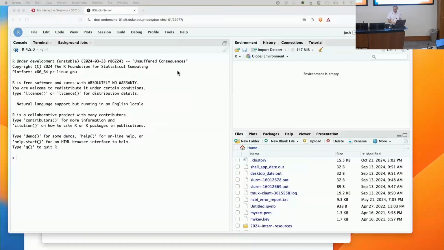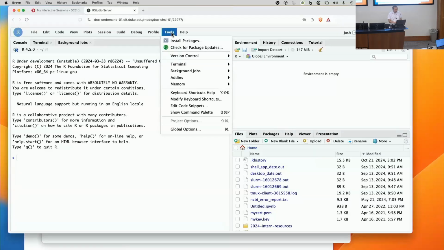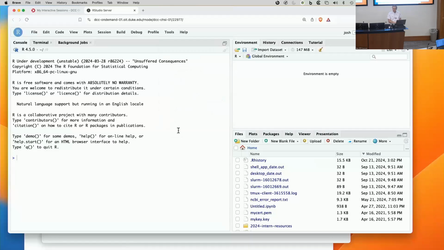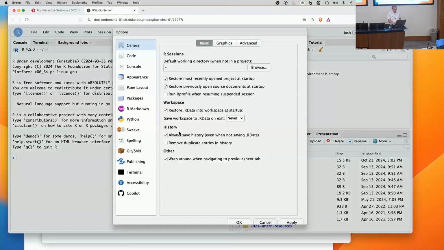So the first thing that we need to do is a little bit of setup in our studio because it isn't always set up. Mine, I think, should be, but I don't know what the defaults are for new accounts on DCC, so we might need to set things up. So go under Tools here, and you want to go all the way to the bottom to Global Options. I'm going to go ahead and click on that. And it should be popping up a new window. Anyone not here?